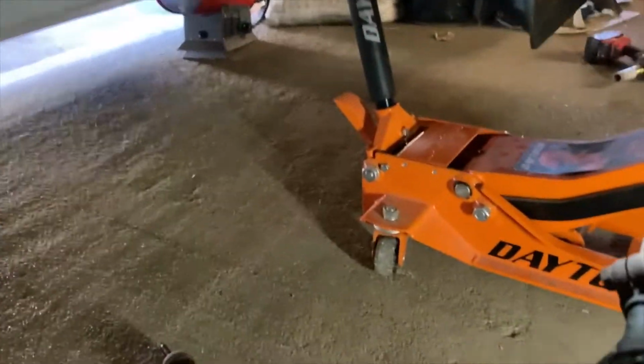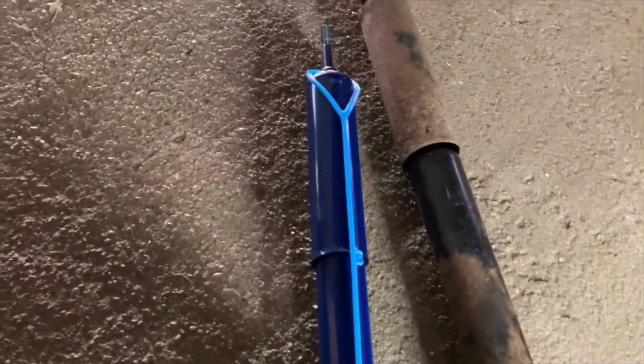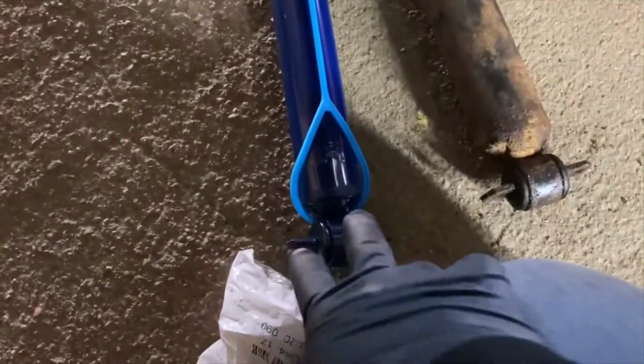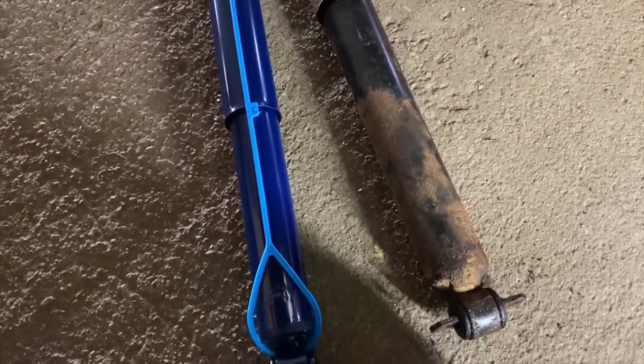So with that being said, old shock out, new shock ready to go in. These straps help keep the shock compressed, give you a little bit more room in there. Usually what I'll do is I'll attach the bottom and then cut the top and then just kind of guide it in place as it expands.